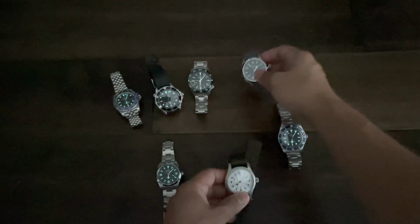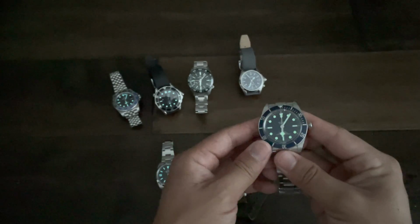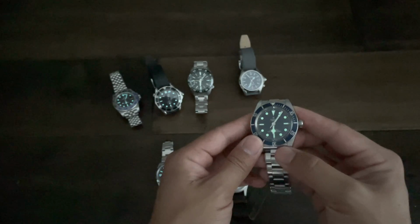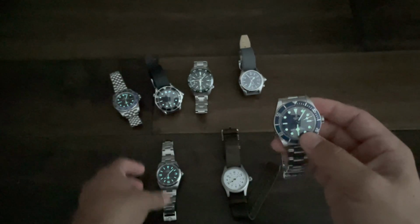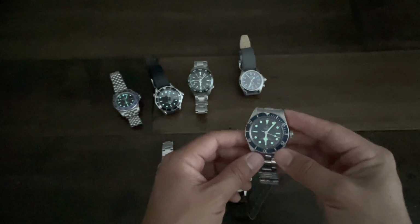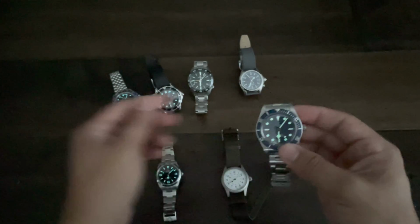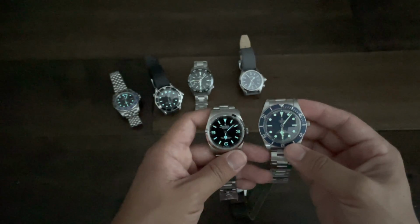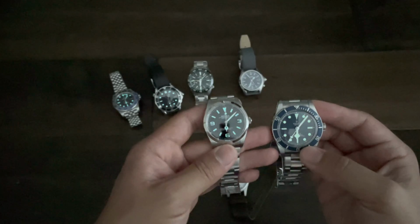When you compare it to the divers here, you physically just have a lot more lume inside of each individual indice. So I think that's primarily what is going to drive the duration of how the lume shines. And, you know, I don't have a Seiko diver. My guess would be that if I did and I was doing this lume test right now, you would see it to be pretty similar in terms of duration and how brightly that lume shines. That Explorer lume is just beautiful with the 369 and how they get that lume in there.